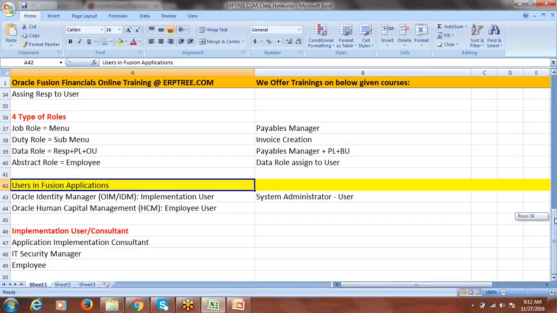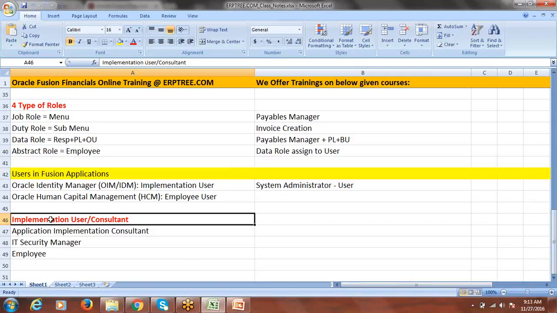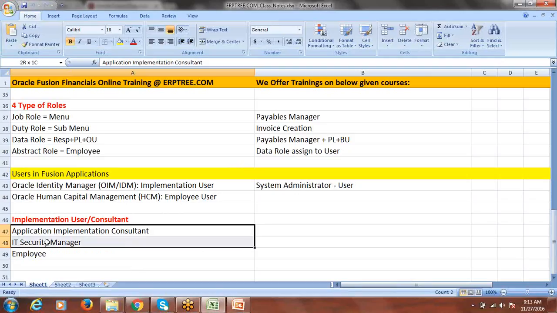From a financials point of view, the only difference is with supplier site creation, where an employee user can create a site and an implementation user cannot. And if you are going to create an implementation user, what roles do you have to assign? These two would be the basic roles.